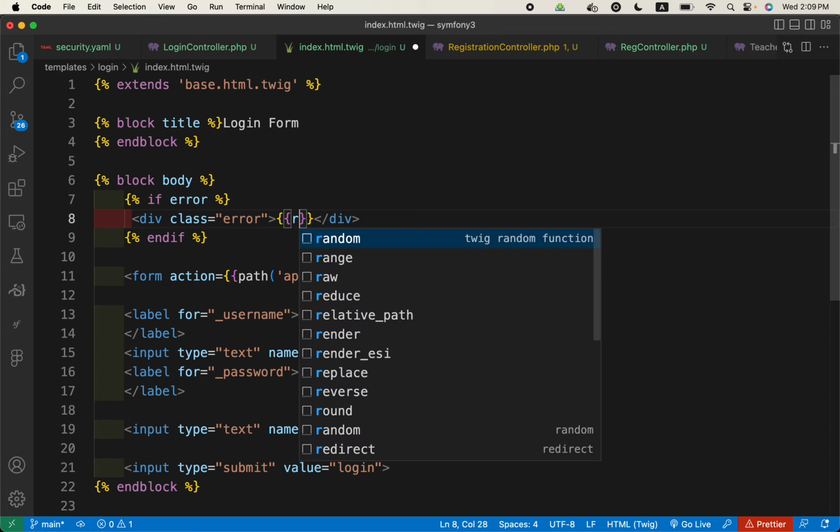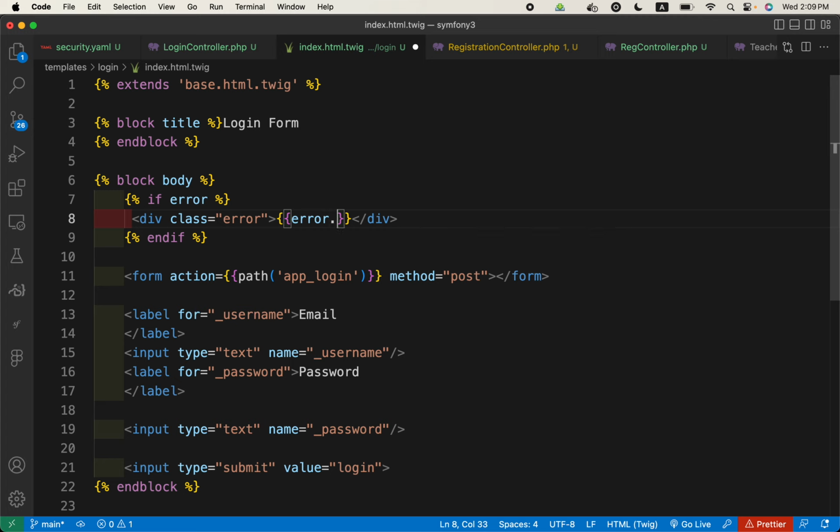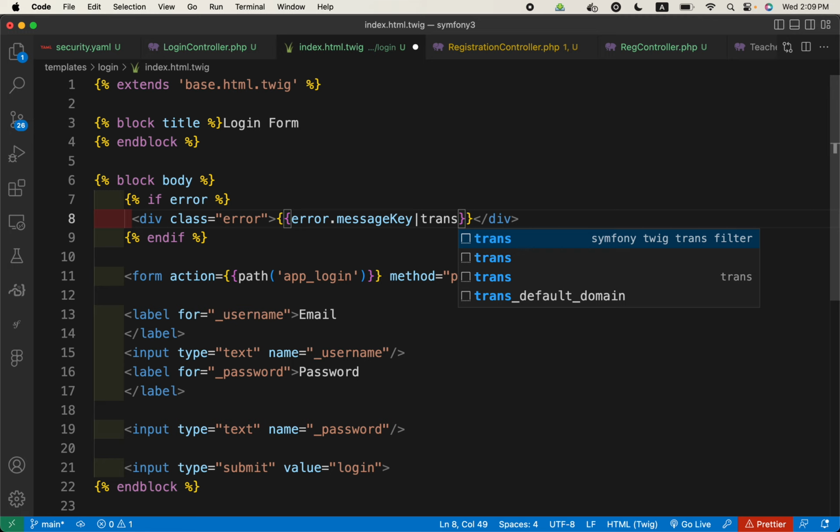and it is error dot message key and the pipe, and then the trans function which is used for translation. If it's a multilingual site, it will work here as well. The messages.